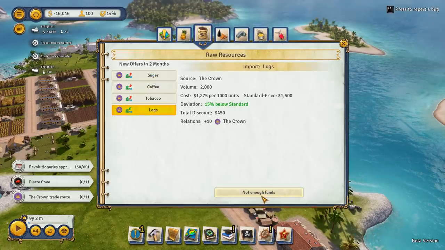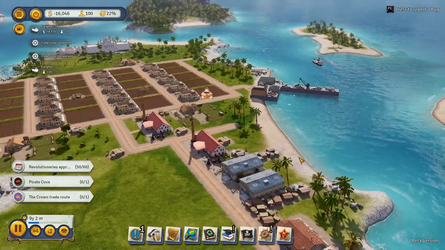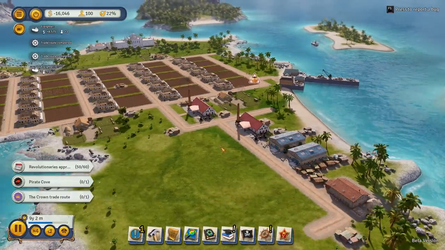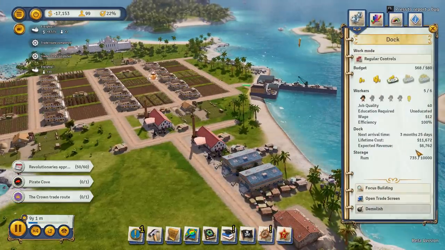Just do the logs. Oh, not enough funds. Oh, that's a problem, actually. Okay, guys. We need to be on the ball now. Produce that rum, get it shipped down there.